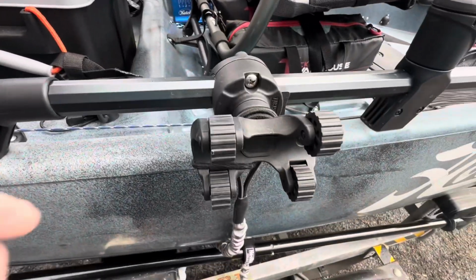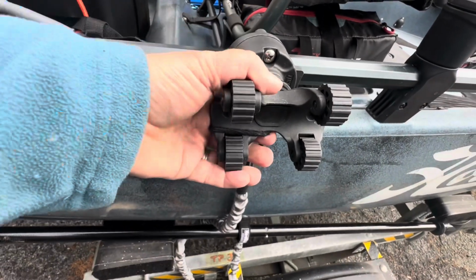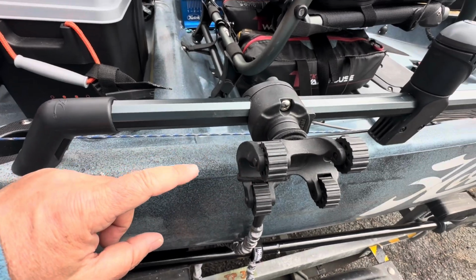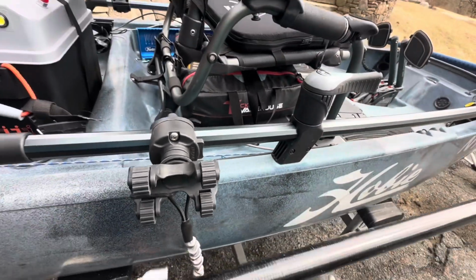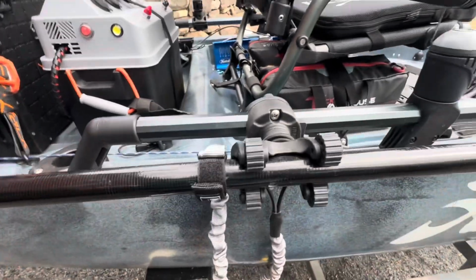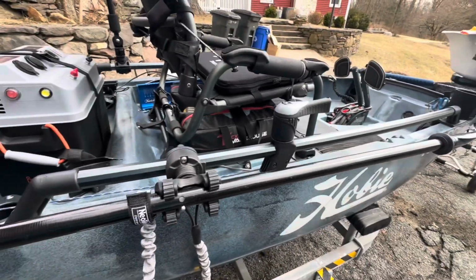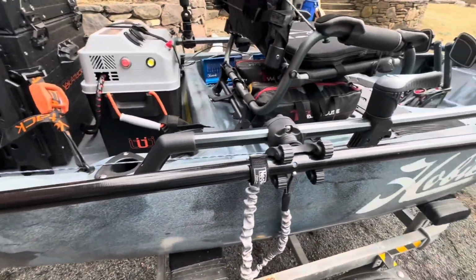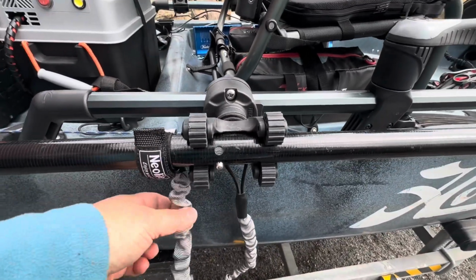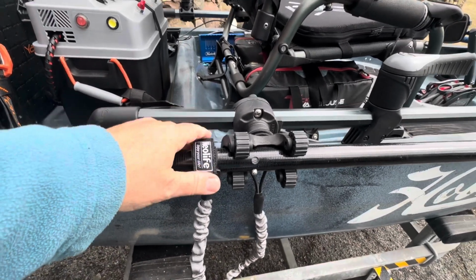I also have something interesting over here that I wanted to show you. This mount is from Brocraft, and it's a little bit different than what we usually see. Most people use the YakAttack paddle holder. I actually really like this Brocraft. I pop my paddle in there, and it rides along the side of my kayak. Maybe it's because I came from an Outback and I was so used to having that bungee on the side. But I really like the paddle outside the kayak on the side and ready to go when I need it.